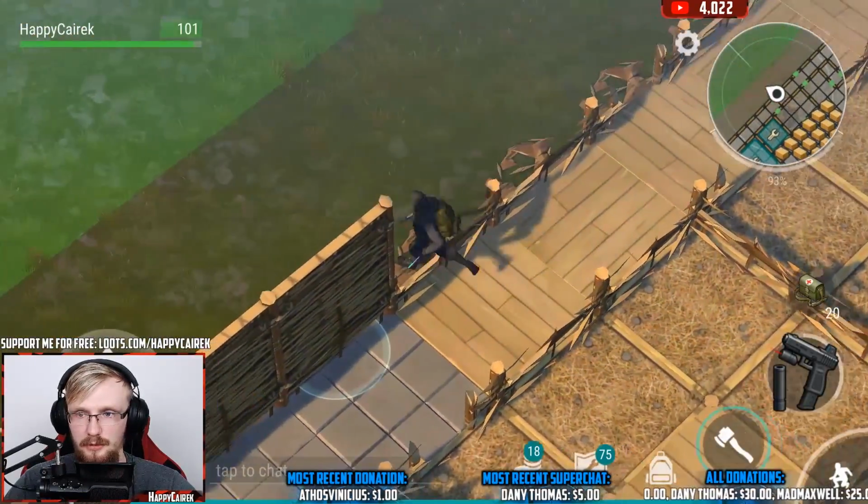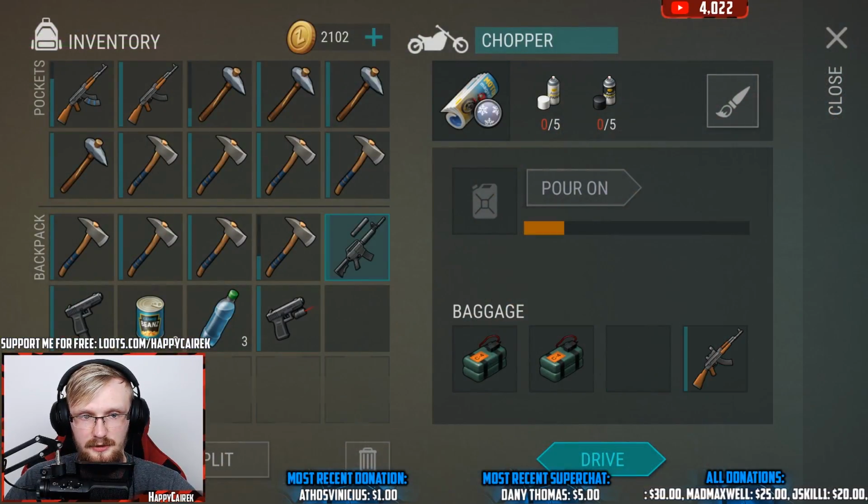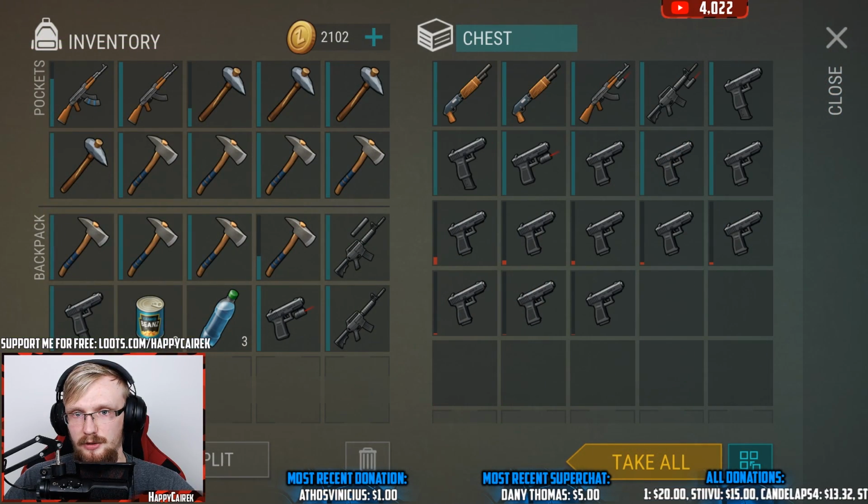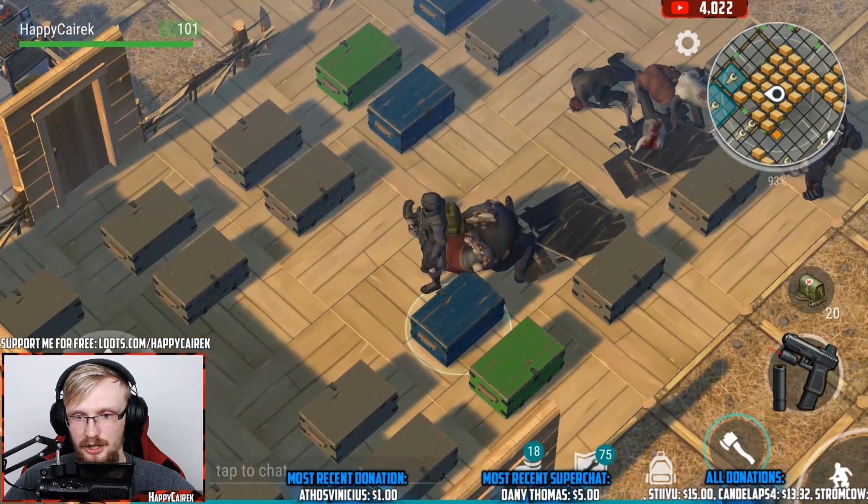I'm gonna leave all the items in my chopper. Well, let's leave this, I'm gonna leave it like this. Let's go. There is a lot of guns that I could take. Well, how many guns could I actually take? 1, 2, 3, 4, 5, 6, 7, 8, 9, 10. So half of the inventory. Well, you know what? We're gonna be bringing more, definitely.